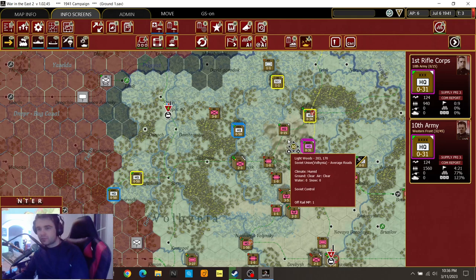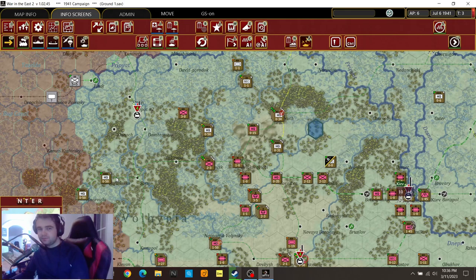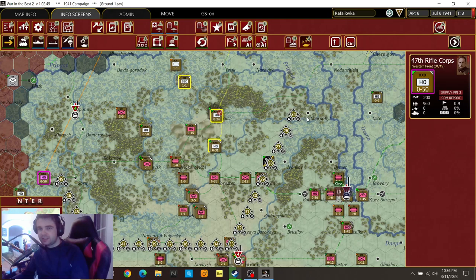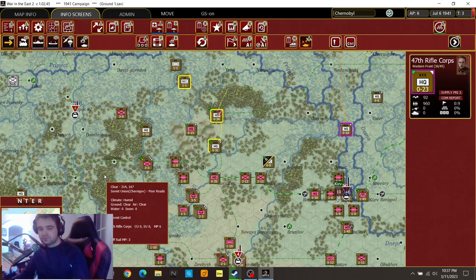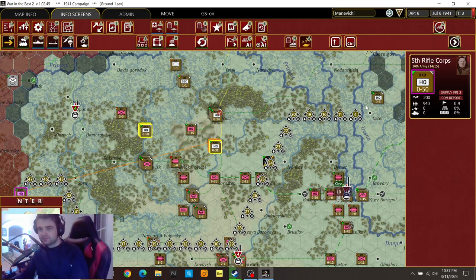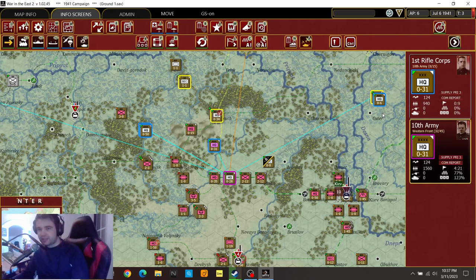I mean, these guys, 10th Army has nobody under him. Who's under the 10th Army? I guess nobody. He has nobody. These were all things that got escaped from the pocket. So they're pretty useless to us. We'll just stick them here. Stick them all back as far back as they'll go.